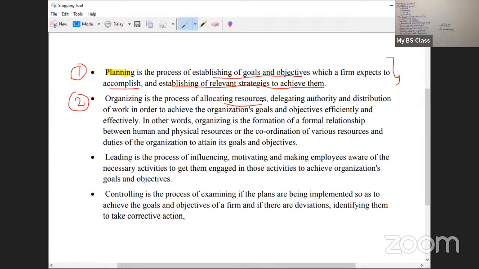And then how you allocate among the departments and the subordinates, so that only then can they perform their tasks. Let's say for a marketing manager, allocating some funds to run a marketing campaign, which will have an impact on increasing sales in that particular year. So you collect resources and you are delegating authority, so that they can perform those tasks.